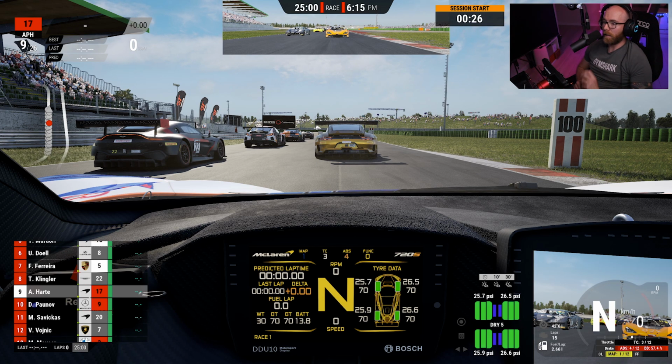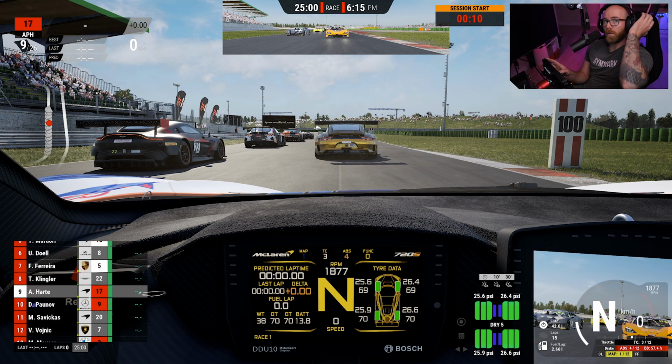We're at a Low Fuel Motorsport Split 3, I think it's in the GT3 series, 25 minutes at Misano, and we are in the McLaren 720S GT3. So let's see what's in store for us. Big goal for today is to increase our safety rating within Low Fuel Motorsport, so we don't want any contact, any of that lark. So let's see how we do. We're starting P9 out of 26.